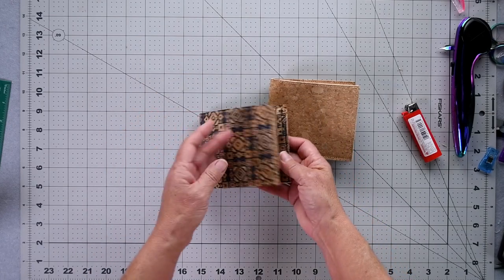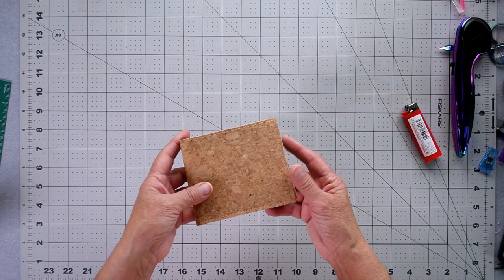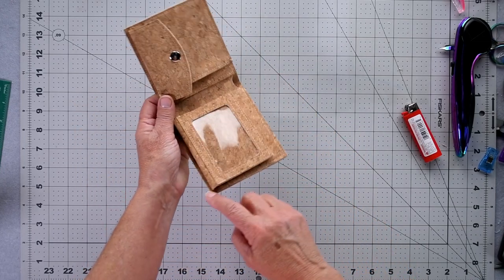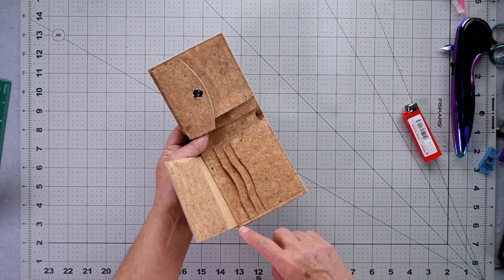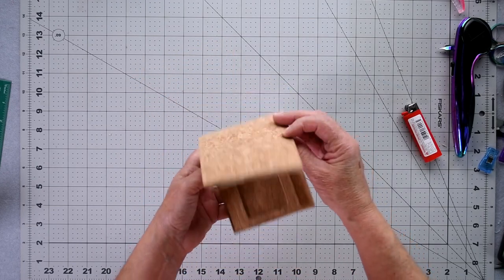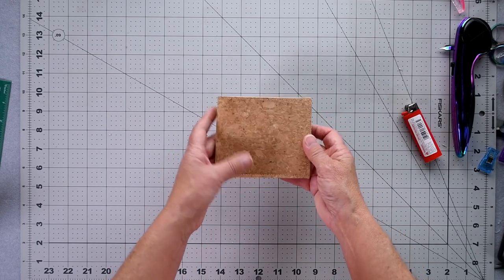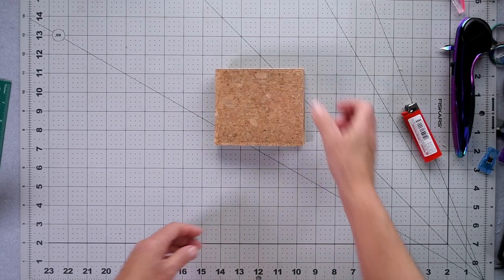I'm going to edge coat mine and I'll do another video to show you how I do that. With this one I made a boo-boo — I forgot to turn the video on and I stitched all these edges without the camera on, so I unpicked it just so I could show you. Surprisingly most of the stitches ended up back in the right hole and it doesn't even look too bad — nobody will know if I don't tell them!